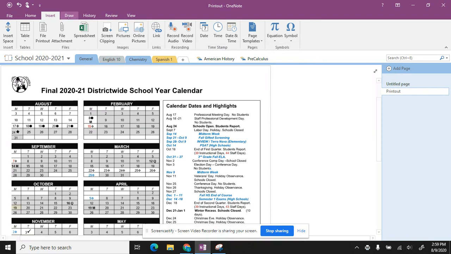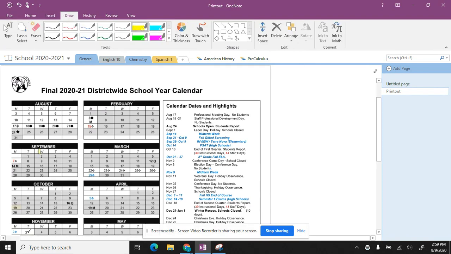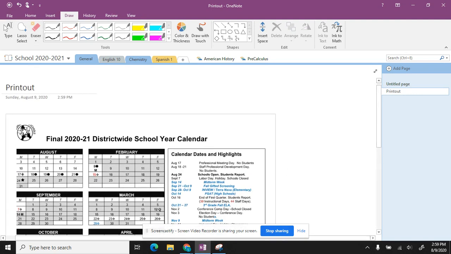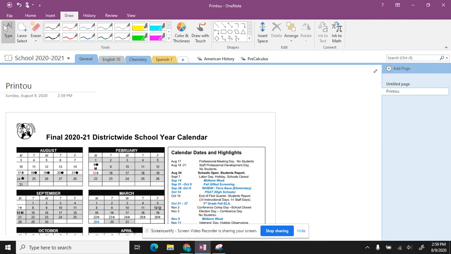And so I can draw on it. I can say, okay, these are my certain days that I'm doing this, that, or the other. Or maybe I want to highlight when semester exams are, or just make notes to myself about due dates, or just have access to the calendar. Probably I will want to change the title on this, because anywhere I put in my title up here automatically shows over on the right-hand side. So when I'm browsing for things, it's easy for me to find that specific information.